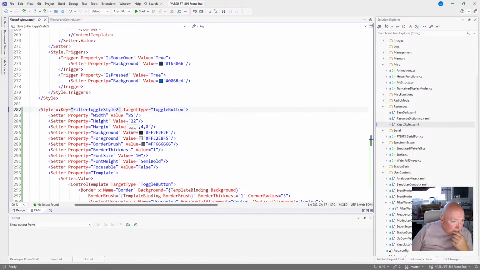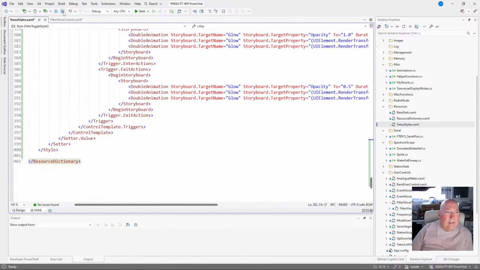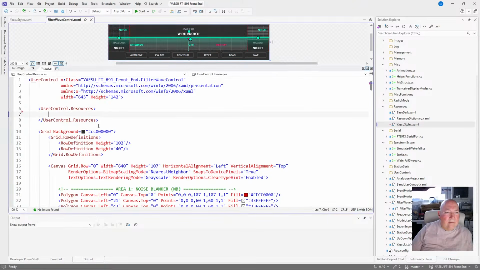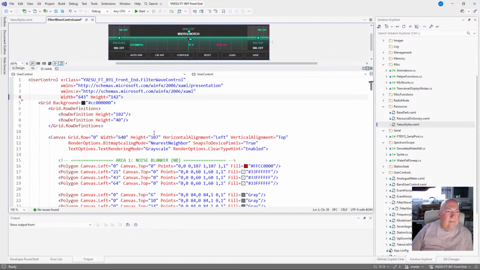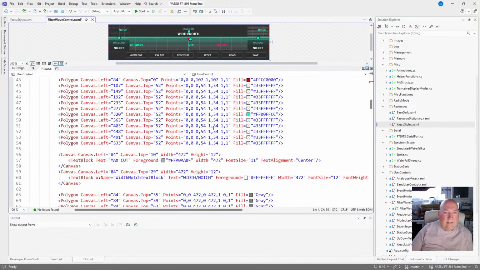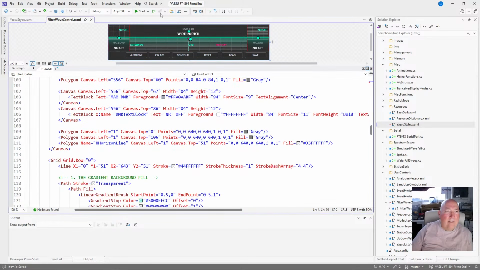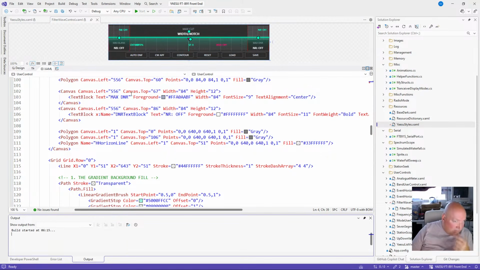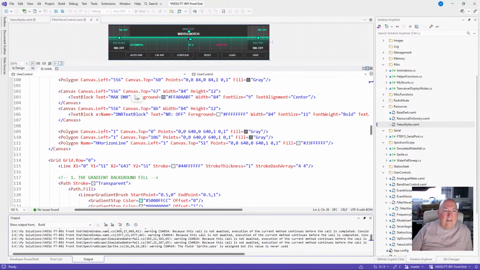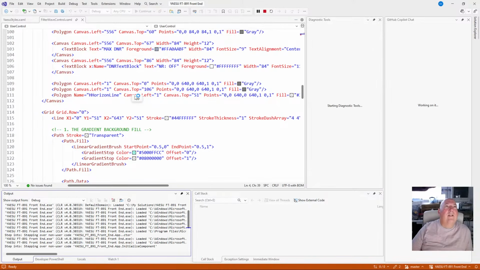2. See if it likes the rest of it. Yeah, it seems to be okay. Now we can get rid of the user control resource, and we can just see if it's still maintaining it. I think it's okay. Right, let's just run the program up and see if it still runs. Now we made that little bit of a change, so thinned out the XAML.